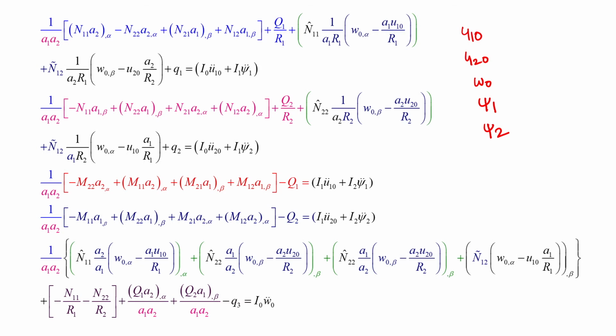Even till date, the solution of these equations is very difficult. Why is it difficult? You see that these are partial differential equations with variable coefficients. Here the coefficients are varying with respect to alpha and beta. So, this R2, you have some coordinate system R1 and R2, not the radius, and you are taking differentiation of this. So, A1, A2. These are PDEs with variable coefficients, which are difficult to handle.